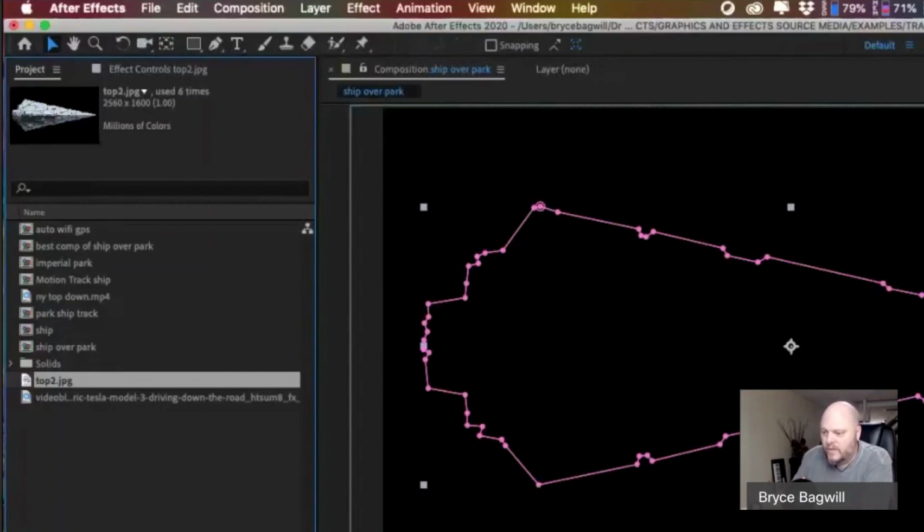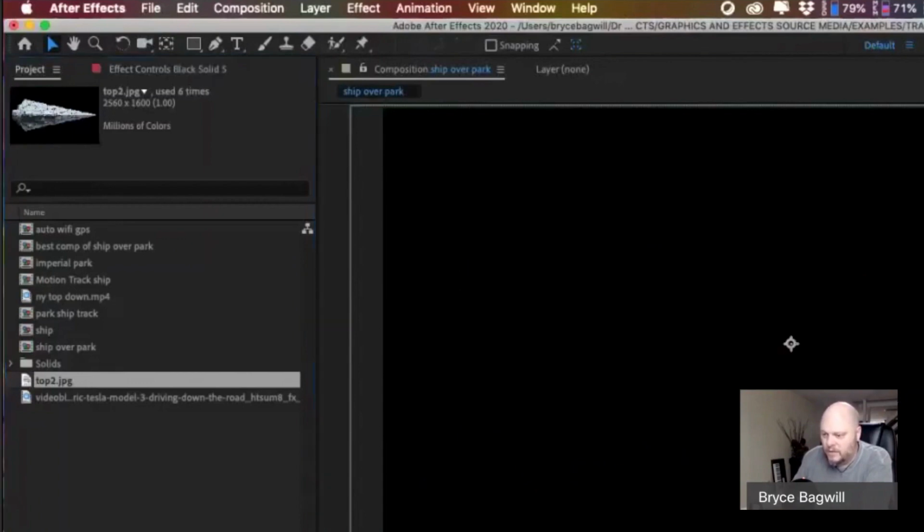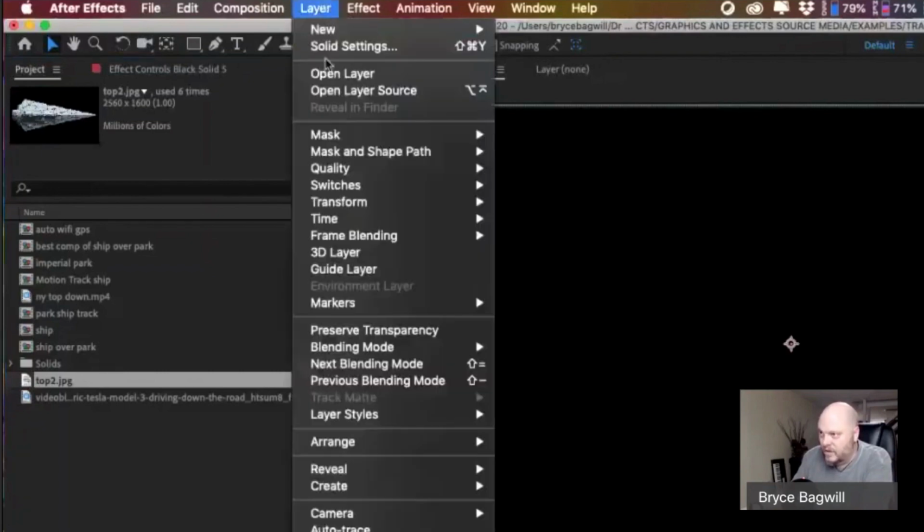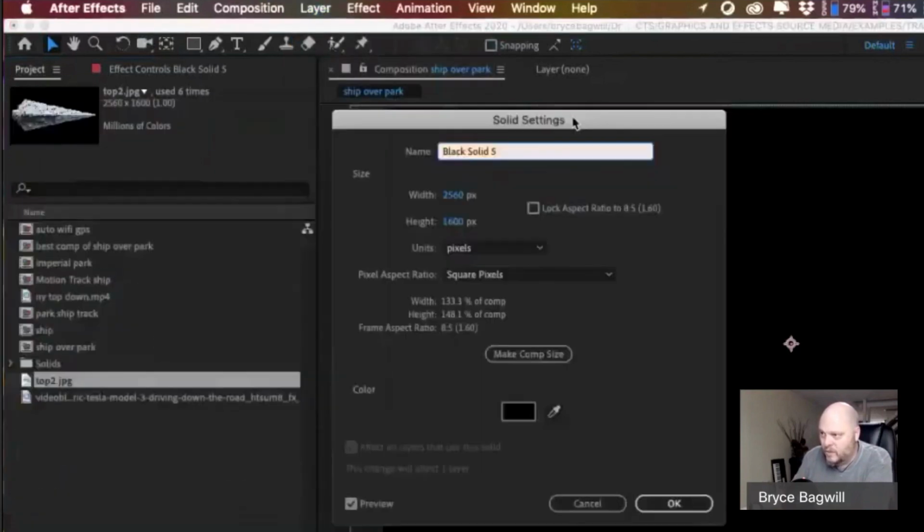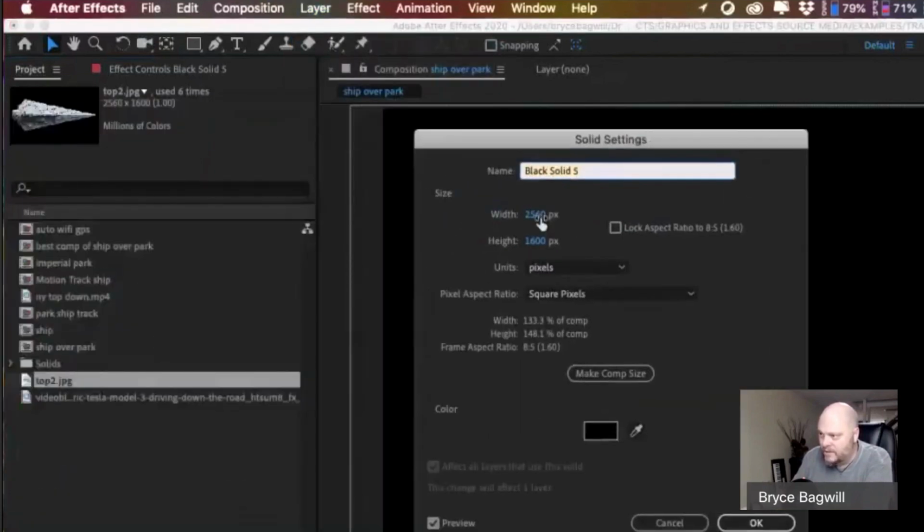So there's nothing wrong with the fact that we already made a solid if it was the wrong size, because you can select it and go back up and open, under the layer menu, solid settings, and then this will come back up. Now mine remembers the last time I did this demo and it actually set it to the right size. Yours probably is not set right.